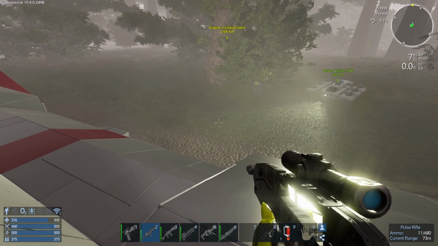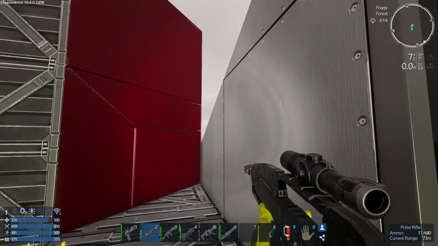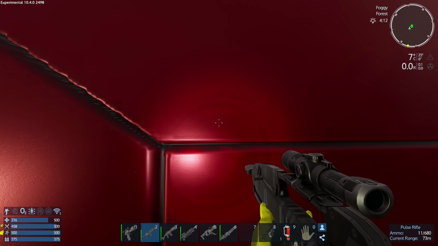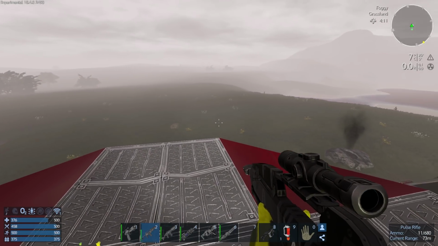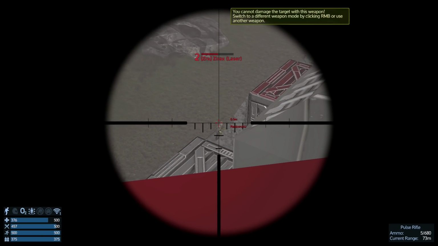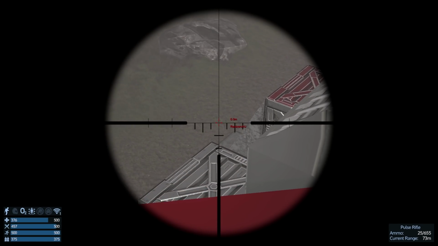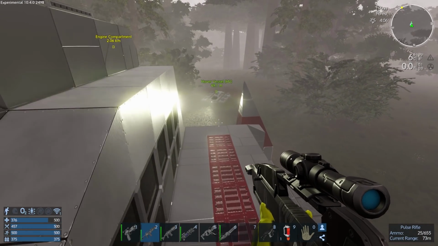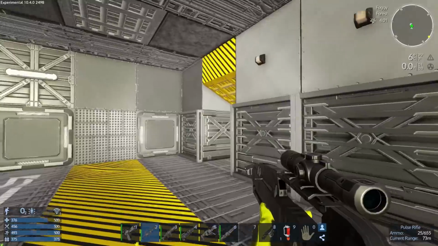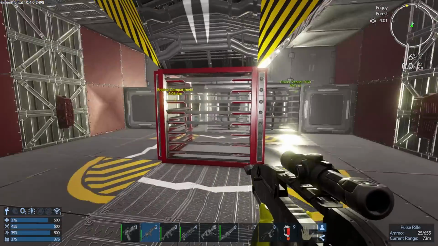Well, a hover vessel is still intact, so I suppose it was over this side, was it? Let's see if we can get up the top here. Minigun drone. Not going to worry too much about that. Hover vessel did its job. Right, let's come in here. Keep looting.